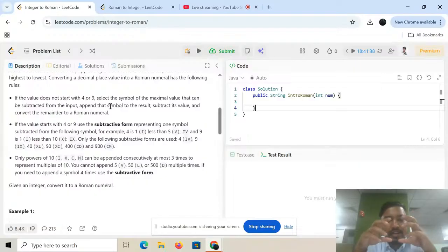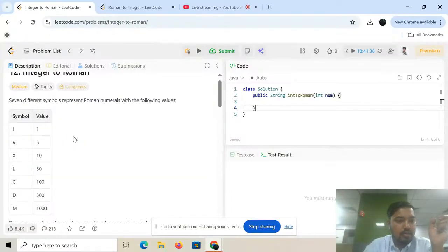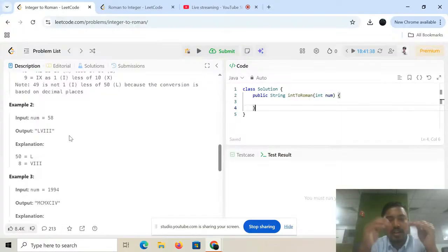Once we take the biggest Roman symbol, there is no need to reconsider it again. So that's why it is a perfect approach. Here I'll create the Roman values in descending order.